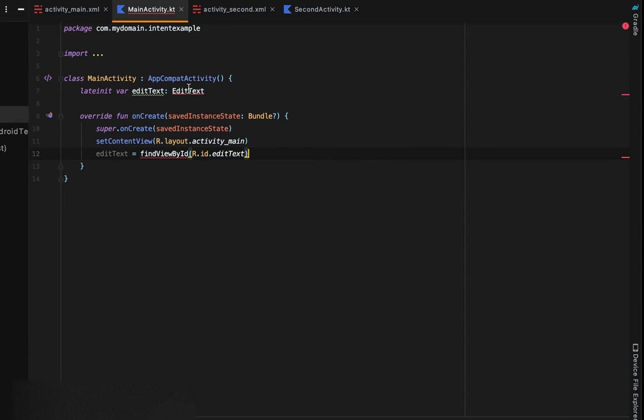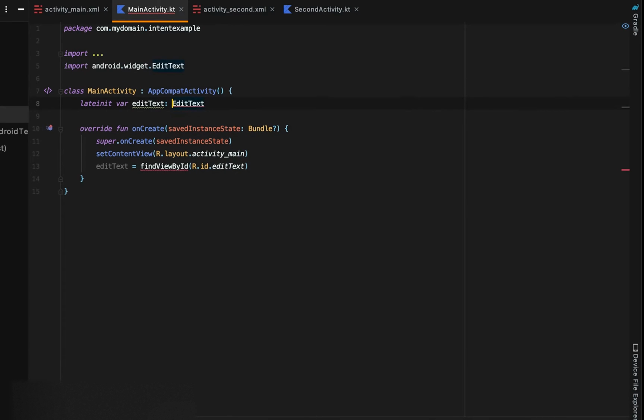I need to import this edit text. You can press Alt Enter or on Mac Option Enter. It will show this import.